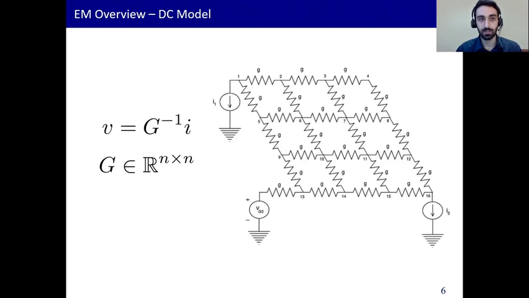For our context, since EM is a long-term failure mechanism, all short-term variations induced by capacitive or inductive elements are irrelevant. This is why we use the DC model of the power grid, which is simply a resistive mesh, where the logic circuit loading the grid is modeled as ideal current sources. The role of the power grid is to deliver acceptable voltage drops at all nodes, especially port nodes. The vector of voltage drops is given by G inverse I, where I is the vector of currents in the power grid and G is the conductance matrix.